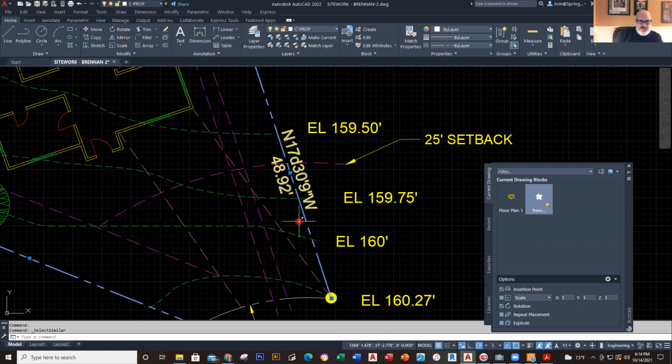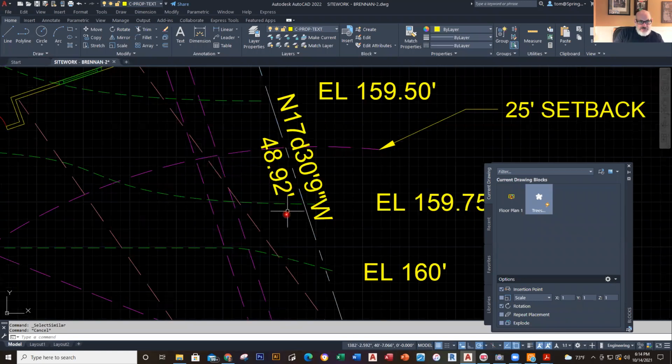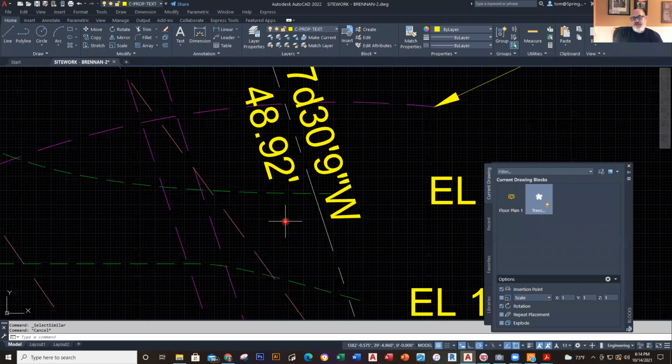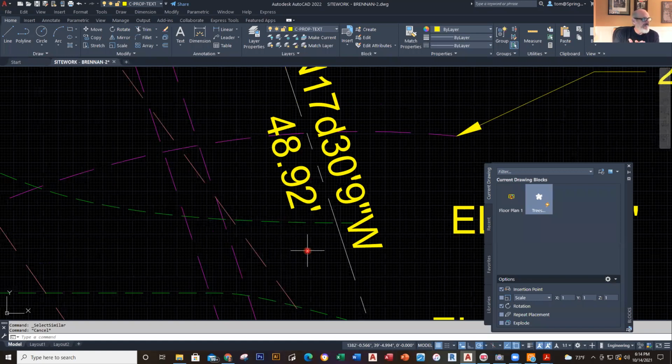Now, when you get into doing this kind of thing, let me talk for a minute about how this actually works, because your measurements here are different, okay? You've got 48.92 feet. Now, why would we have it in decimals? Well, when you're working with civil type plans or surveying, this is what you'll do.